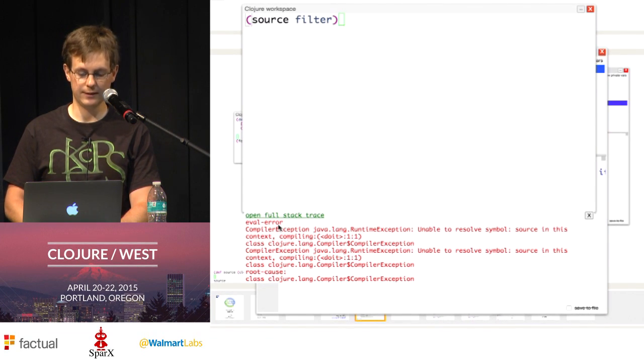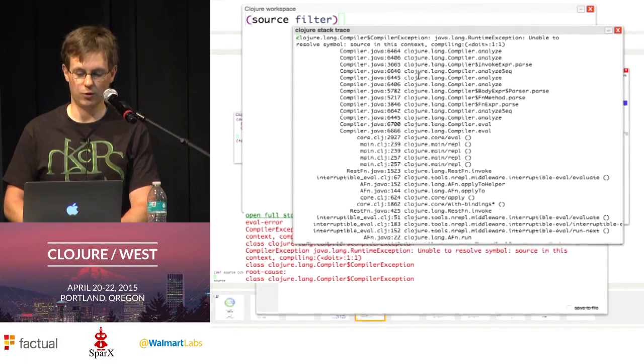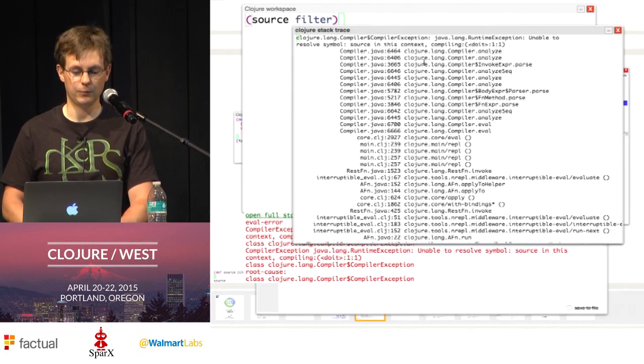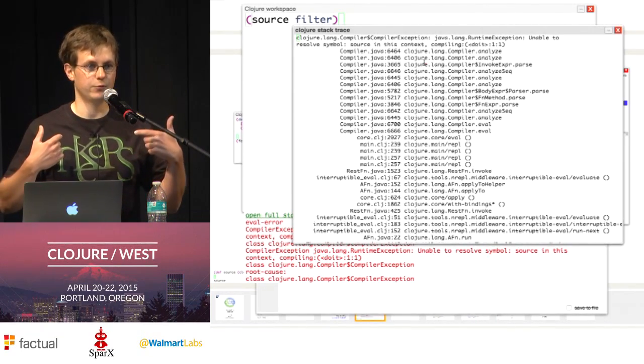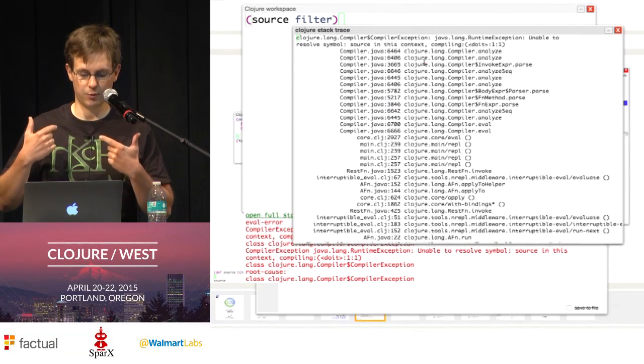Just as a tangent, whenever you get an error here, you can actually also look at the full stack trace of that error, and basically all objects, all elements in the UI that you are working with really try to give you additional browsing, exploring options.